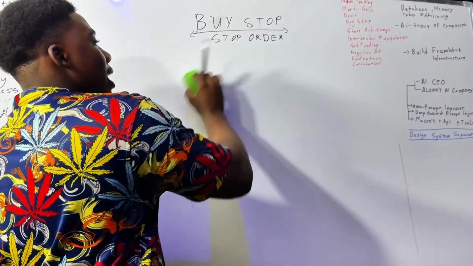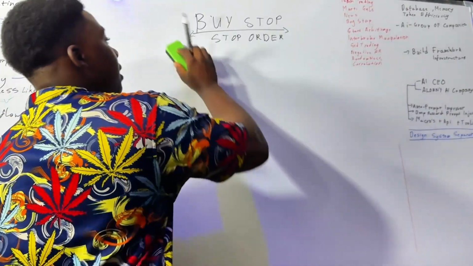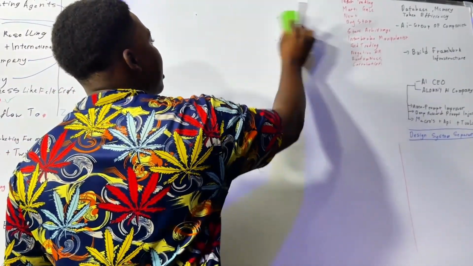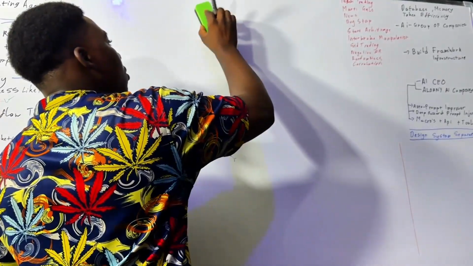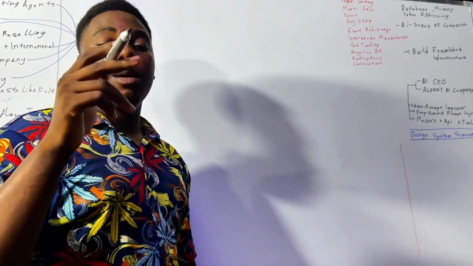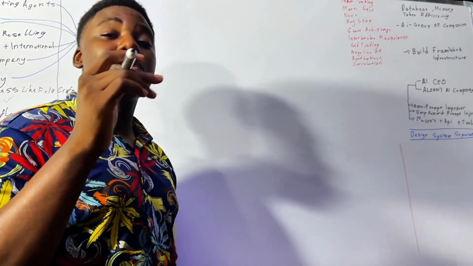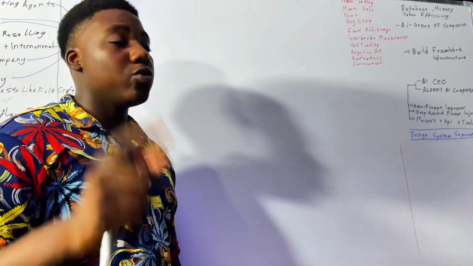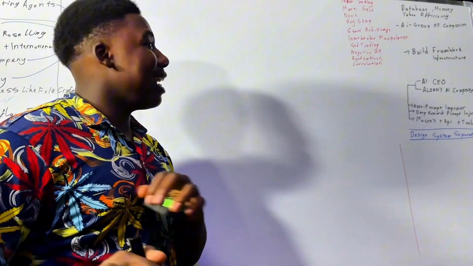So every single micro movement, I'm making money. Every single movement which is just slightly beyond what is normal, I make money off that. So you can keep exploring the buy stop and the stop order, specifically the stop order. There's profitability to be found there. Experiment with strategies like that.